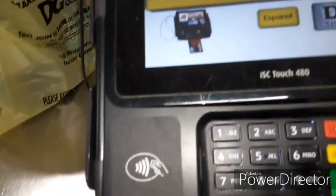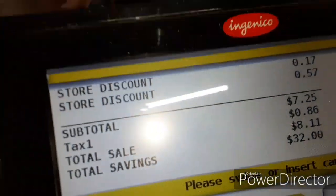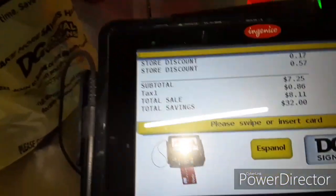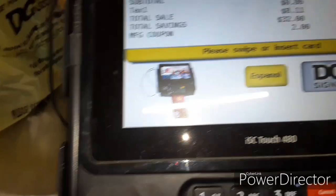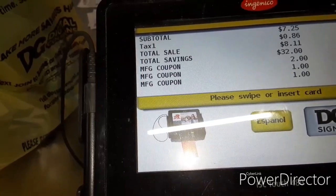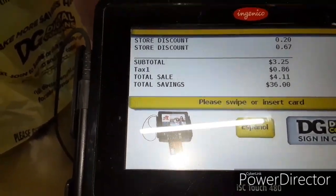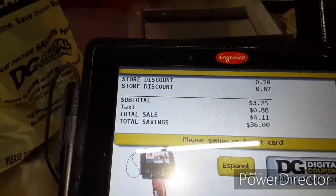Let's see. $8.11. That ain't it. There you go. Coupon. She said, ooh, yeah. That means it's going to be... She said they're dancing and nothing's happening. It's going to be like $6. Come on, computer. Oh, $4.11. $3.25 before taxes. Yes. Hey, that's good. That is.